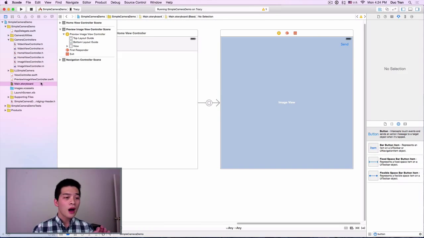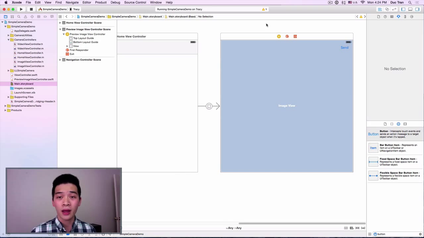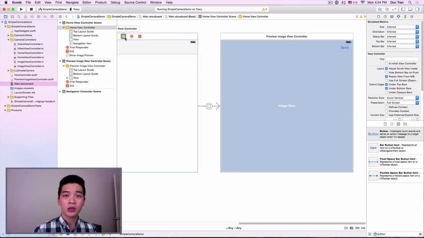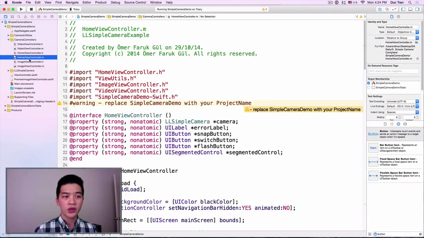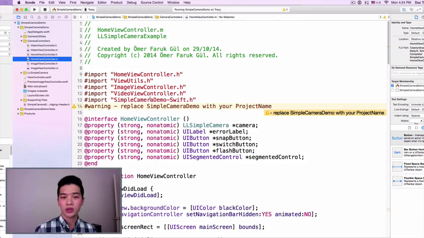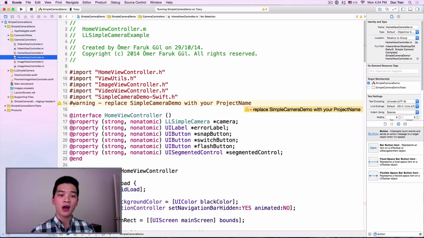But now, how does all of this happen? You just create some view controller and assign some classes, but how can you use this in the app that you're working on? Well, let me show you around. You'll find out that this is really easy. So the home view controller is the one that shows the camera. That one you usually don't have to worry about. It is that class, the home view controller.h and home view controller.m. The .h is the header file, and the .m is the implementation file. Basically, all the code is usually in the .m file.